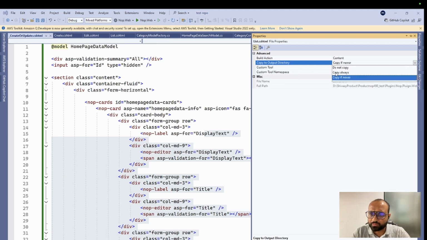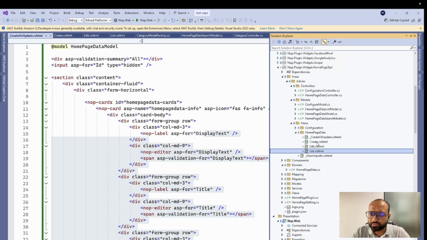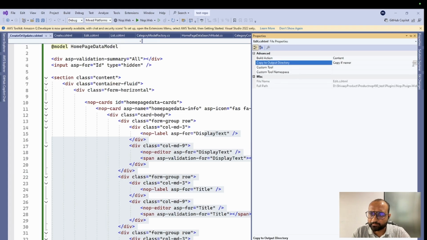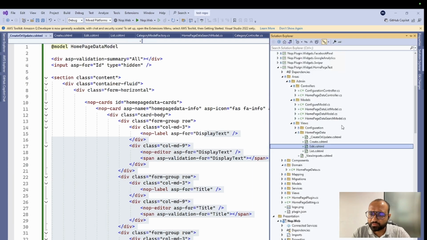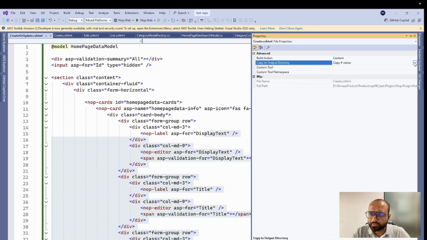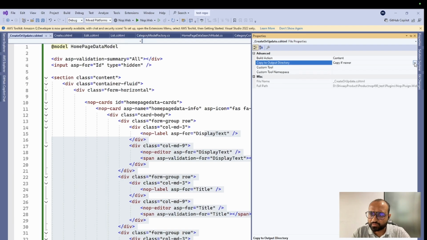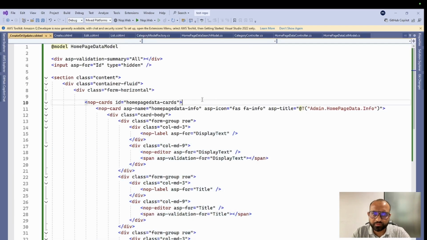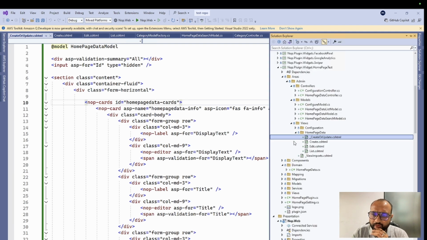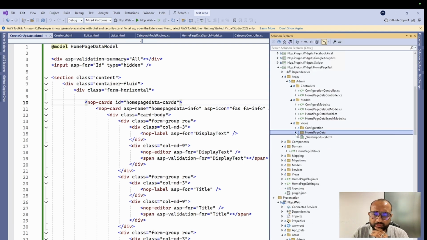We can make it copy always. Make it copy always, and select all of them. So once the plugin is built, it will be copied to them.